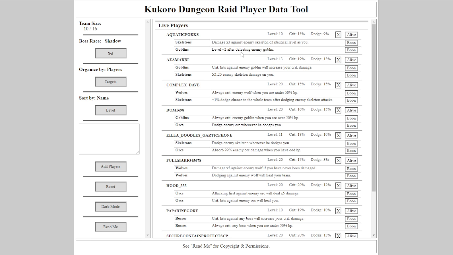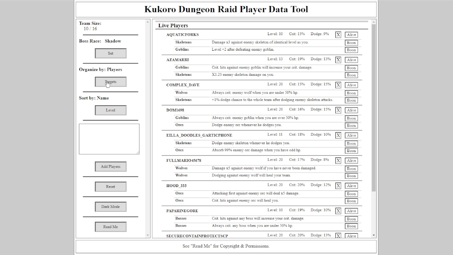But you just click on it and that puts it in here. So if you're like me and you forget easily, then that'll store it for you. Next one, we've got organized by. That is a grouping system. Right now, I started out saying organized by players. I probably should have just said ungrouped, but whatever. That's one of those things that if I release minor updates, I can probably fix it.